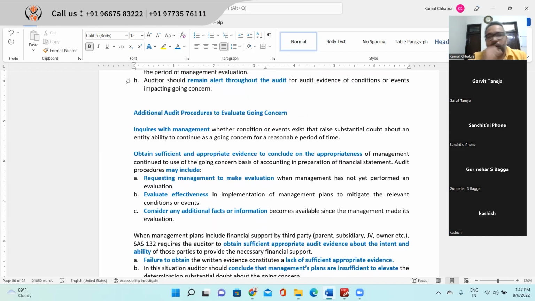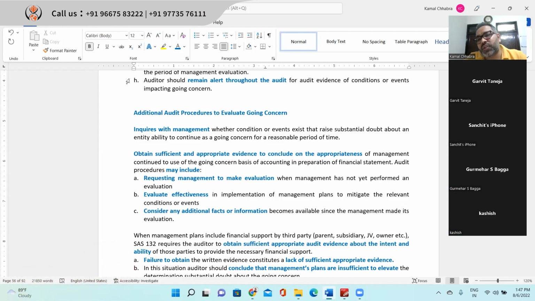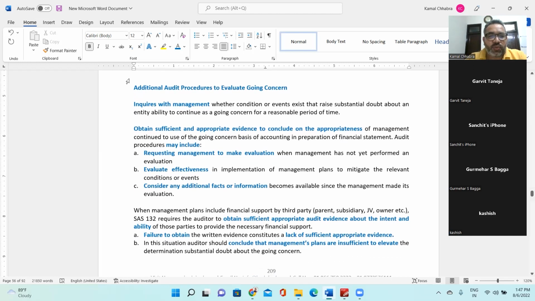For example, you have done the audit for the January to December period, and in January, when you are doing finalization of the audit, there is a fire in the plant, and unfortunately management does not have an insurance policy and may not be able to continue. So in that scenario, for your overall financial statements which you are giving for the December financial year, even though the fire happened in January, you need to consider the impact on the going concern assumption. Make sense? Yes, no? Yes, sir. Okay.